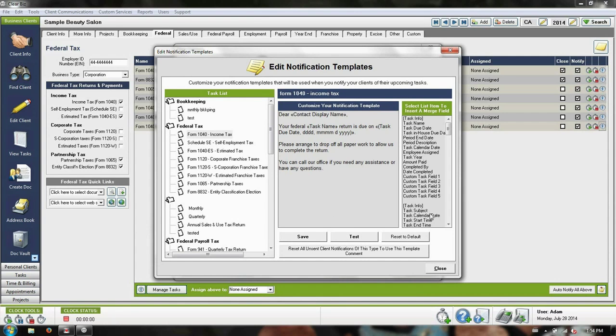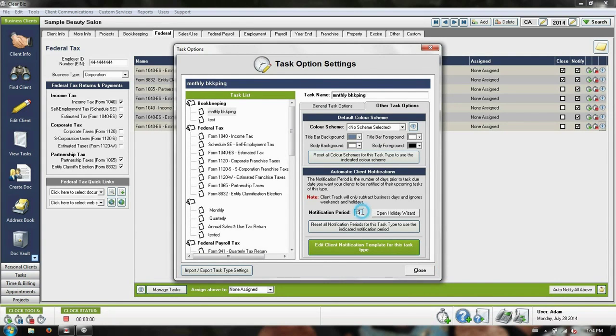Once you've had a chance to save those, there is one other setting you can utilize, which tells the program the number of business days in advance of the final deadlines that these types are going to be set to go out to your clients. You can see the defaults here are 15 business days, but you can make this whatever you want. So if you leave it as 15 business days, that's more like 19 days in reality because of the amount of weekends that would be within that time period.